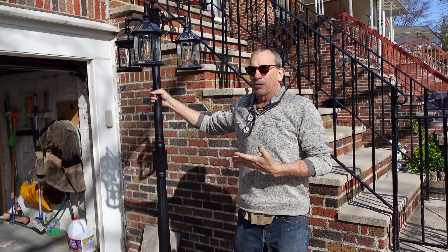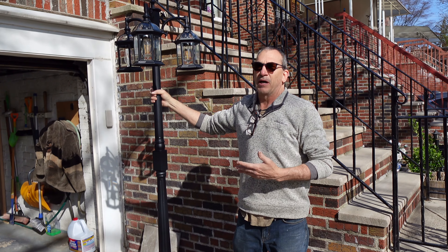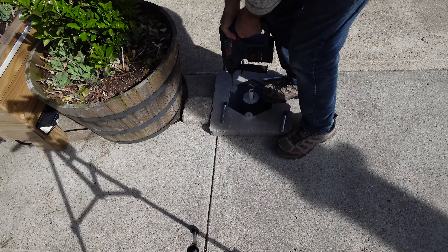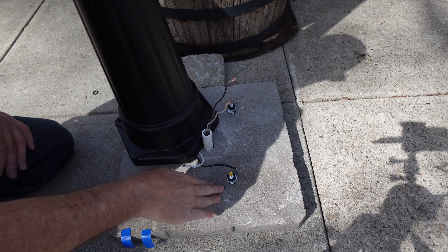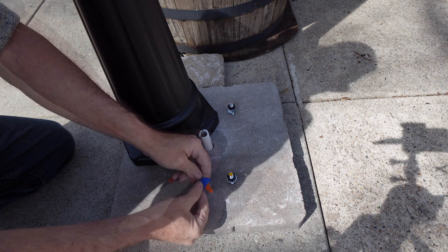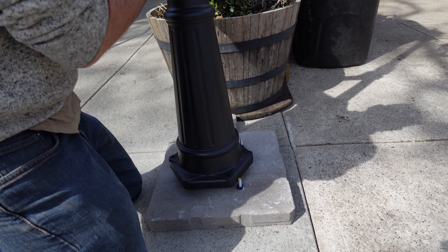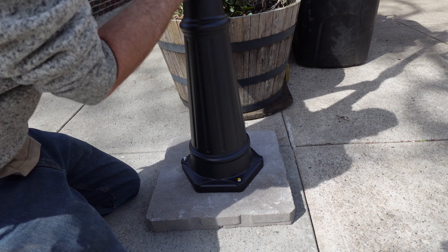Now the installation of the pole is all done. And you might ask: what if I don't have electric outside? Can I run an extension cord? Yes — you have to modify the bottom base to fit an extension cord hole, and that'd be all up to you. Pick a spot for your pole light. I'm mounting mine over here with my AC all taken care of. Take your template out — no longer need it. Sink your anchors in — they're not hard. Simply put the wire nuts on, white for white, a little tape around it. You can check your AC now before you hook anything up. Make sure you're tying down your screws and washers, then slide it over 100%.